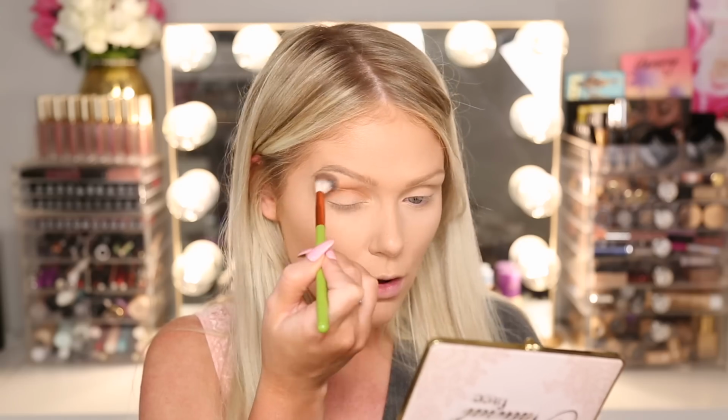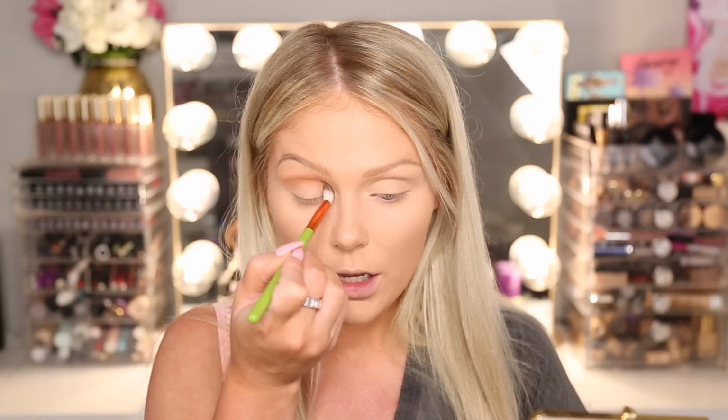So just gonna go ahead and blend that out. This is a very soft brush, and this shadow is blending out super easily, thank the Lord.